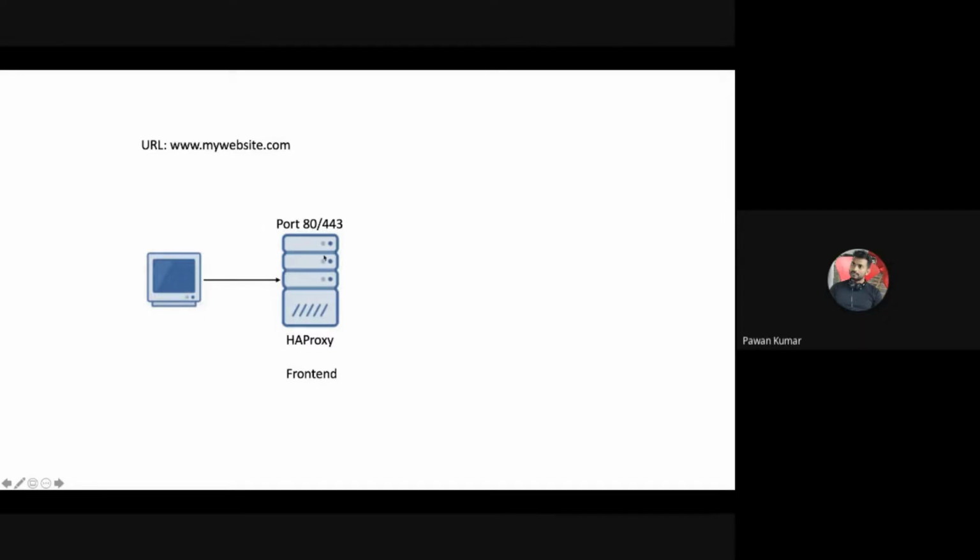Now HAProxy is responsible for sending the mywebsite.com request to the mentioned server. We have to tell it on which server this website is hosted, and HAProxy has the responsibility to redirect mywebsite.com to that server.